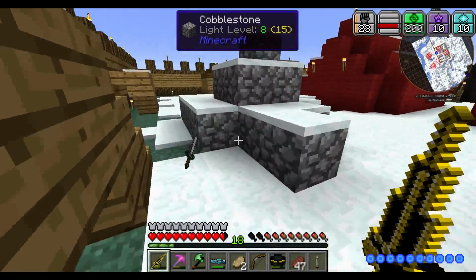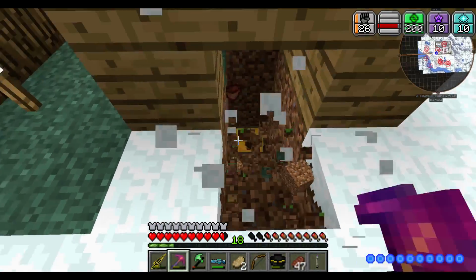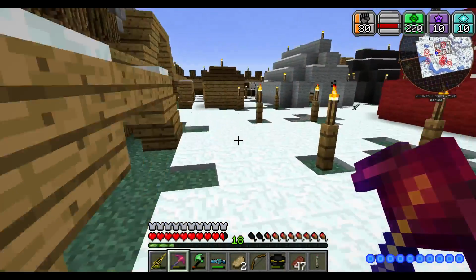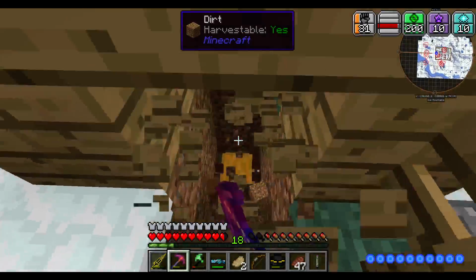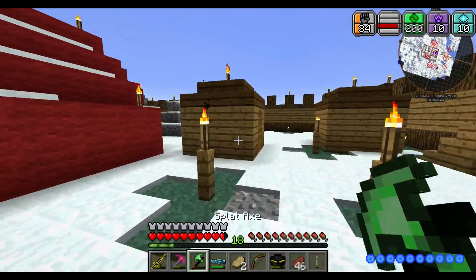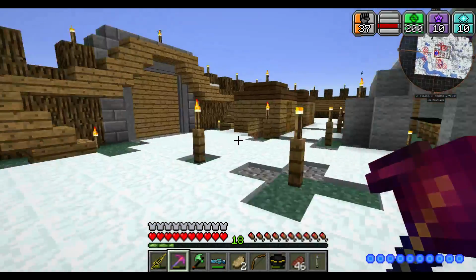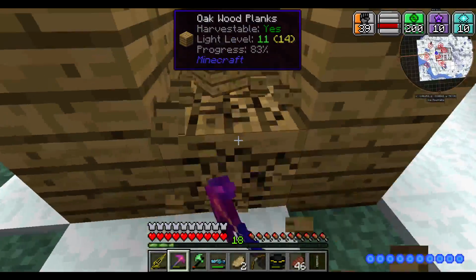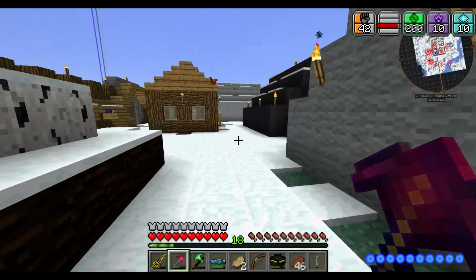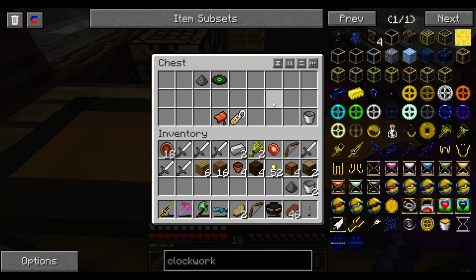Okay, I think we got it, maybe? I can start digging for gold. Gold nuggets. Somebody has a sense of humor. I do love the gold because it's necessary for this Clockworks mod. Take the buckets and the gunpowder.